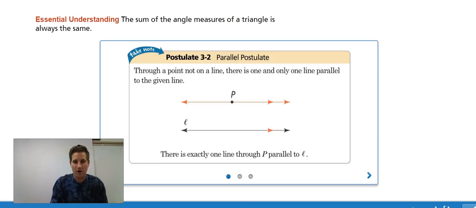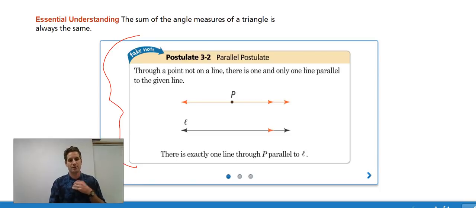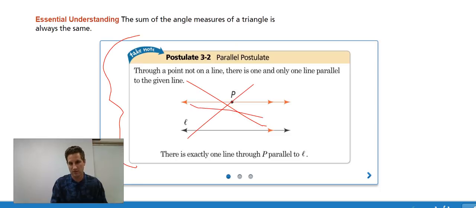Our first postulate, make sure you write the picture, the words, everything in this box, the whole box, and label it parallel postulate. Postulates are things that we take as given truth, and here it says through a point not on a line, there's one and only one line parallel to that given line. So here's line L, and if I had that point, the only line that would be parallel to it would be this line. If I drew another line, it would eventually hit this line, and parallel means it cannot hit. Let's keep moving.